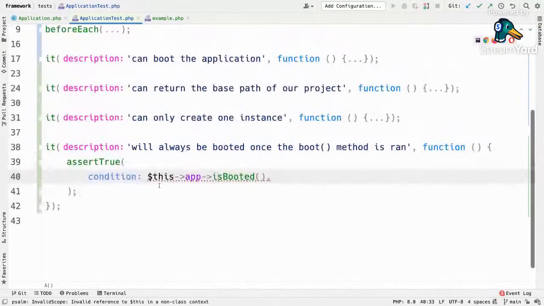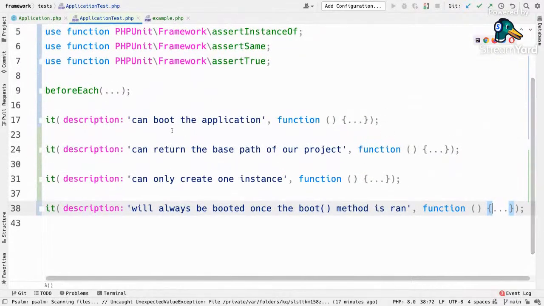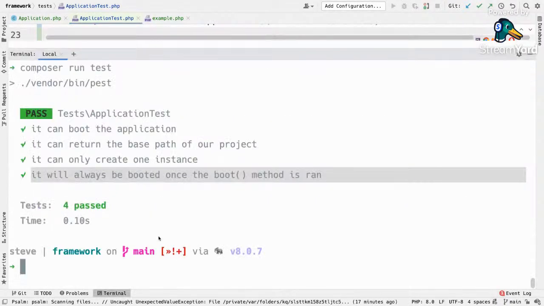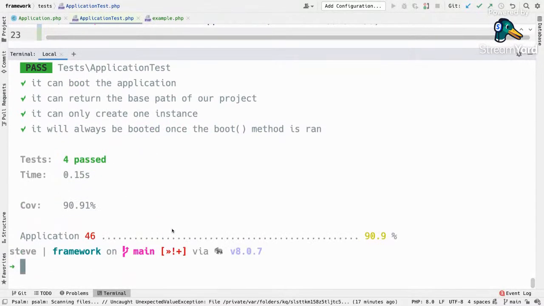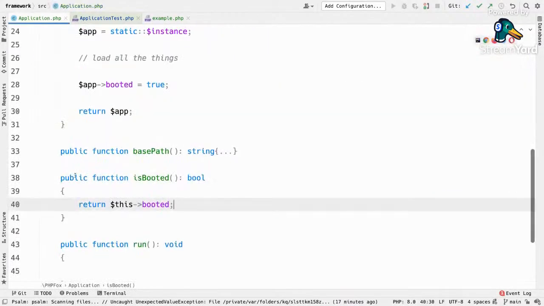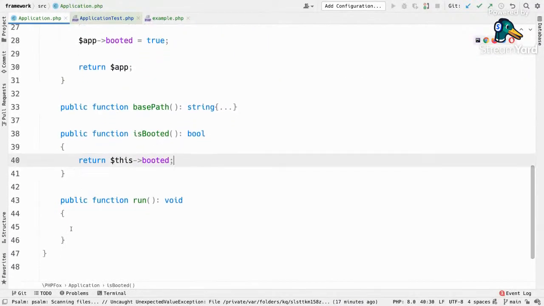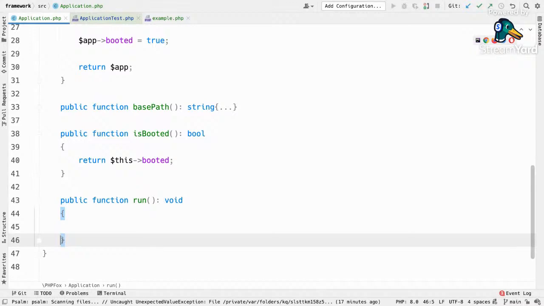So at this point, we can start looking at our next step. We've got our basic application. We've written tests. At this point, we can do a composer test coverage and see how we're looking. 90.9. Apparently, we haven't tested line 46 yet. Let's have a look at line 46. Okay, we're not actually doing anything with that yet, so that's fine. I'm not too worried about that. So we can make that even easier.